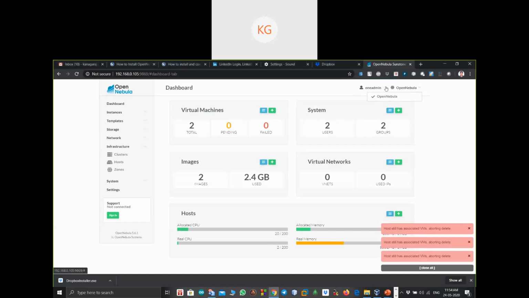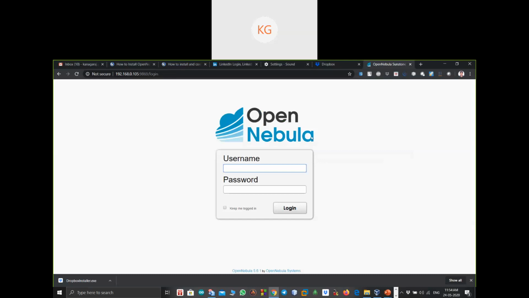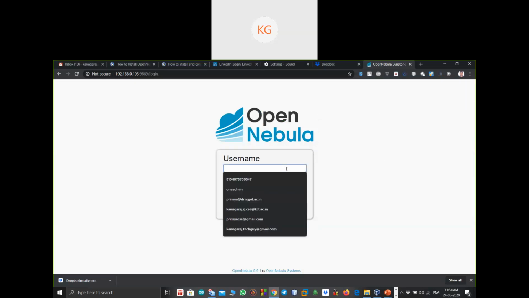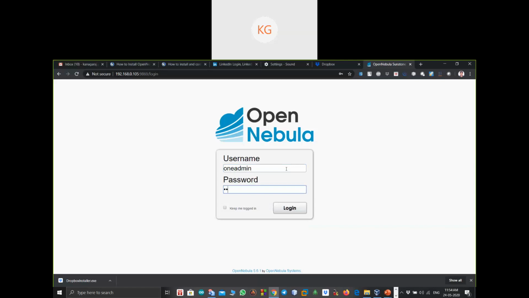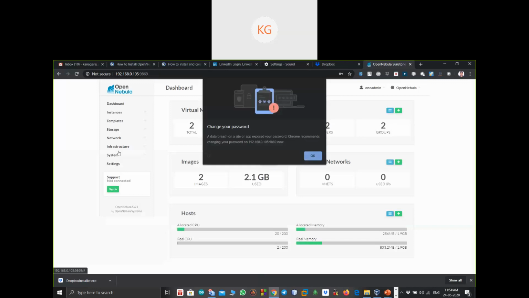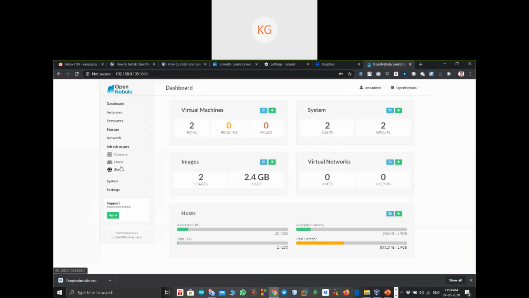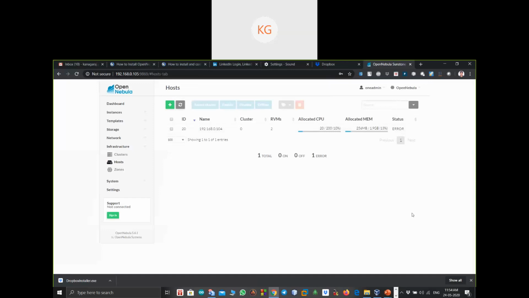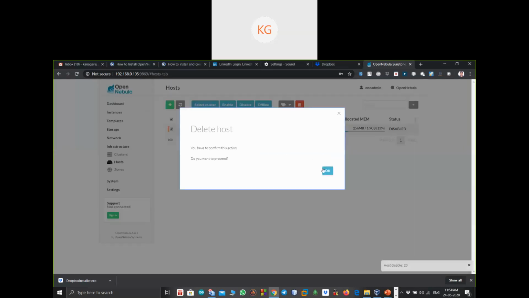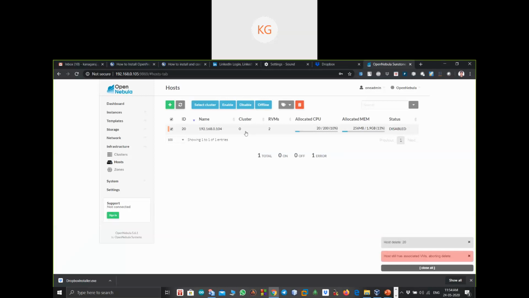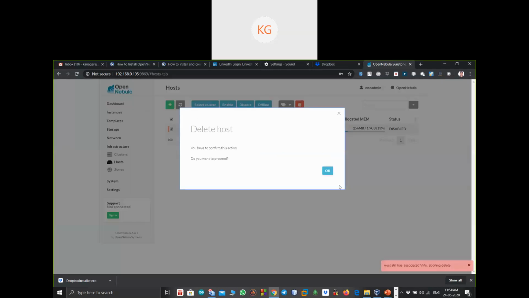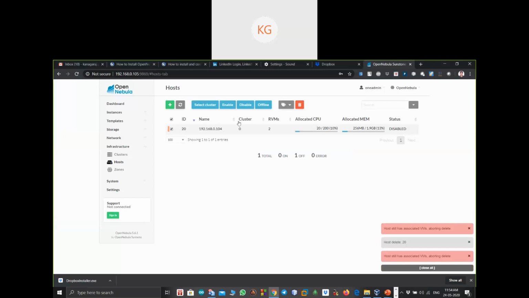So just sign out and then come back. Go to your infrastructure, host part. So remove this one. So disable and then delete it, right? And then click refresh. I think I'm getting some issue.